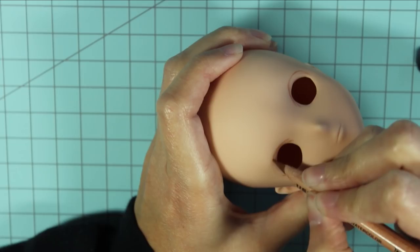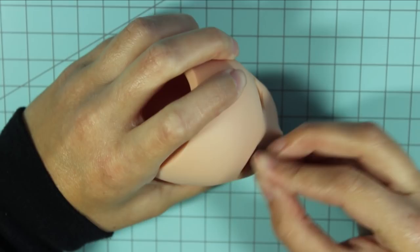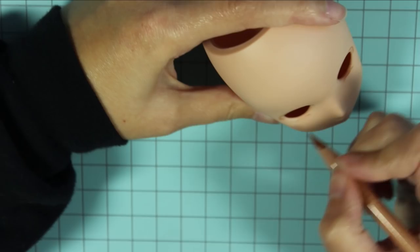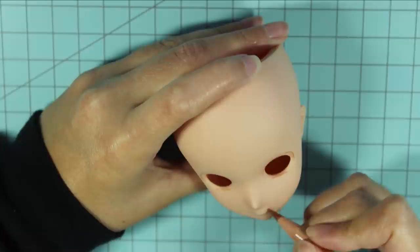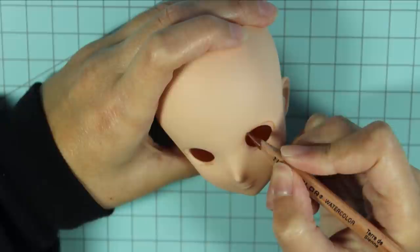For the line at the bottom of the eyes, I am trying to give it a subtle upturned effect. I think that will help her look extra sweet. You can tell here how slowly and carefully I'm working on getting the lines to look even and symmetrical. This footage is sped up to 300% and it's still pretty slow. I'm adding the eyelid crease lines to create more detail and interest above the eyes.